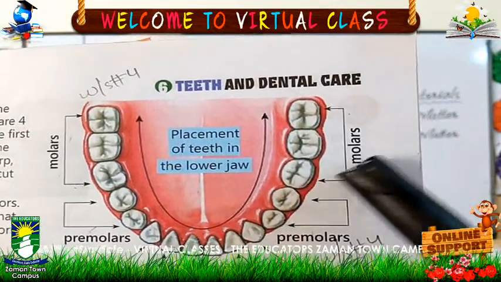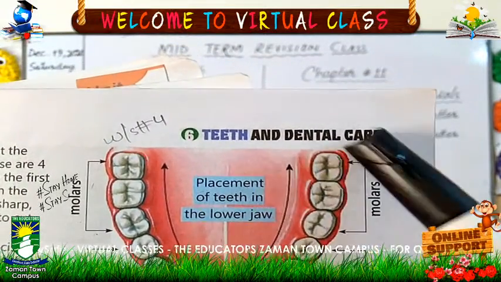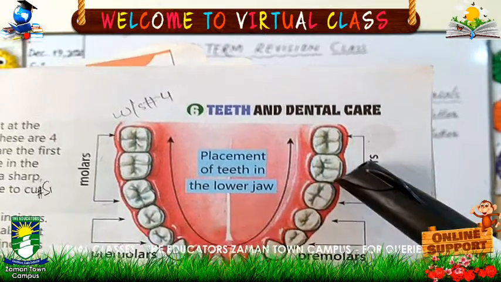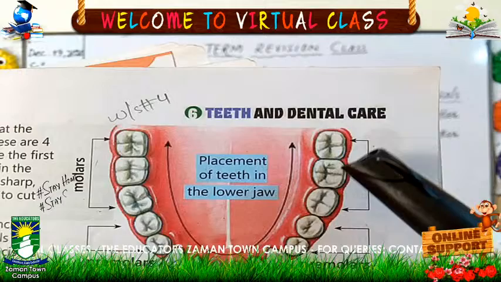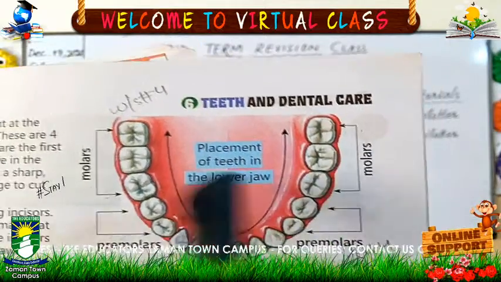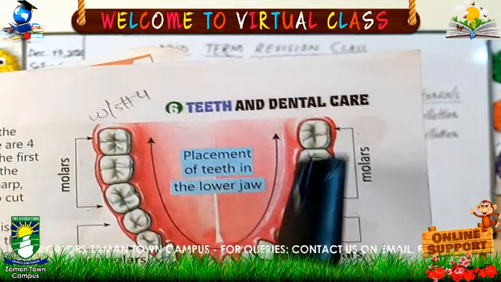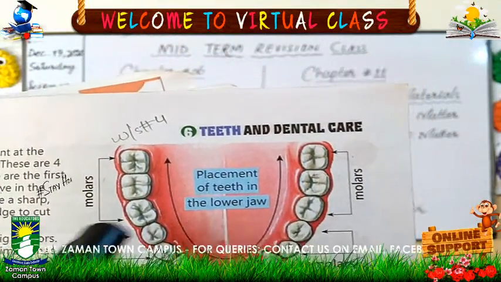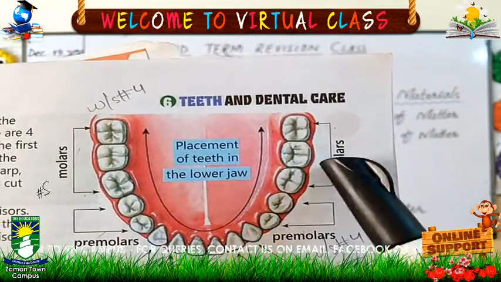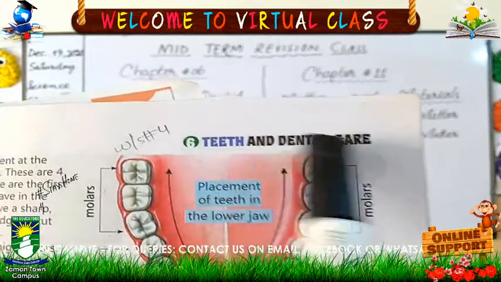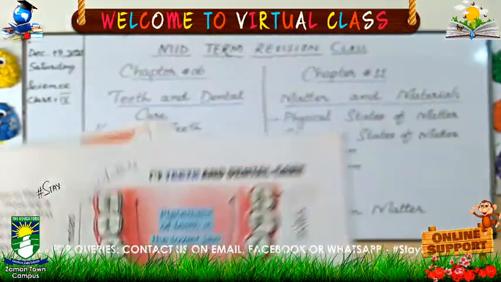Now molars are broader than the premolars. It is small but broader than the premolars and helps us to grind the food. There are 6 molars in each jaw, which means we have 12 molars in our mouth. In herbivores and omnivores, both premolars and molars are flat, and they help us to grind the food.